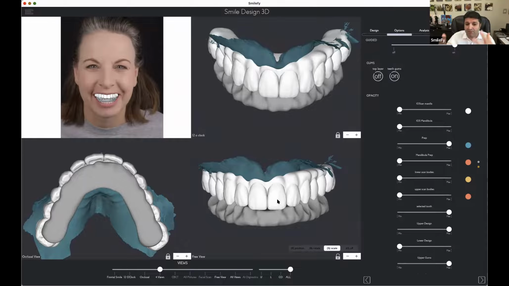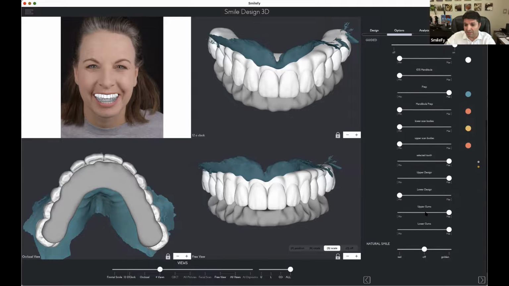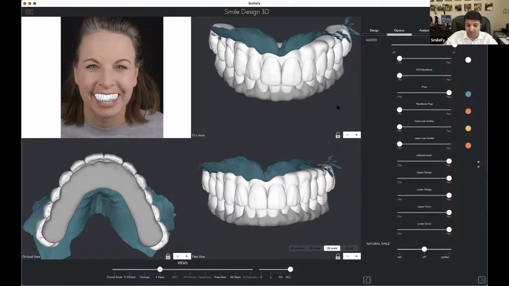But you saw the whole design process was more explanation from my side than really working, because we just follow the protocol, and then we can get really something like this in 10 minutes, and then we can send it to the printer, and then we can print. And if you have the scan bodies, then it's really immediate loading full arch implant bridges. And it's really fun because now we are flexible. We have the control about the design.